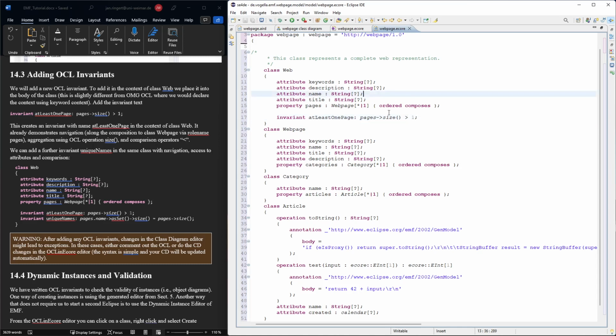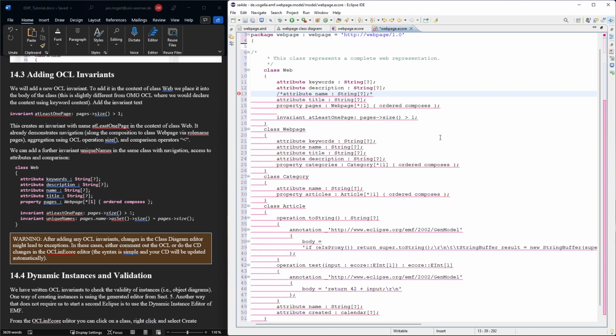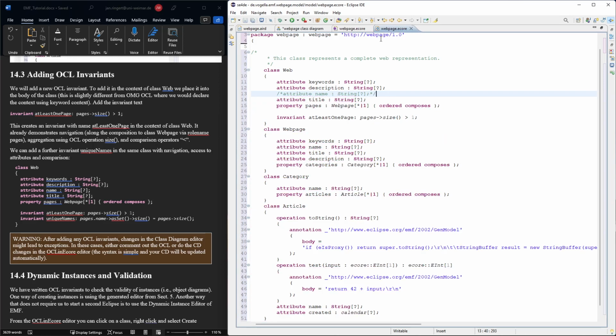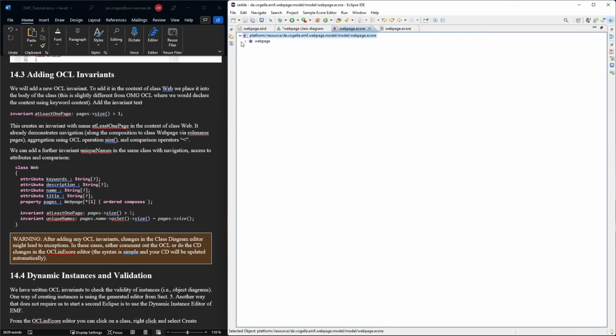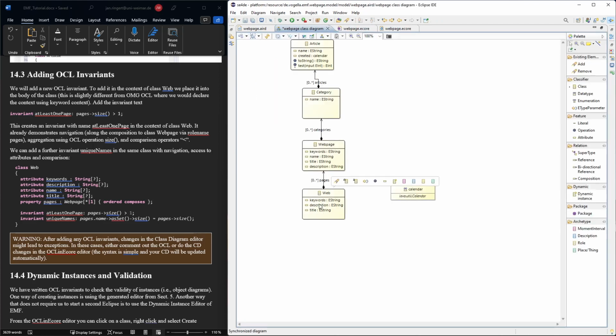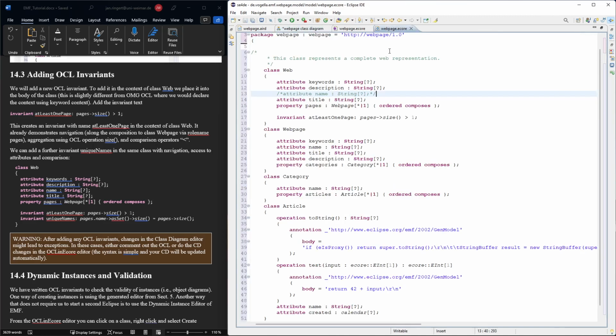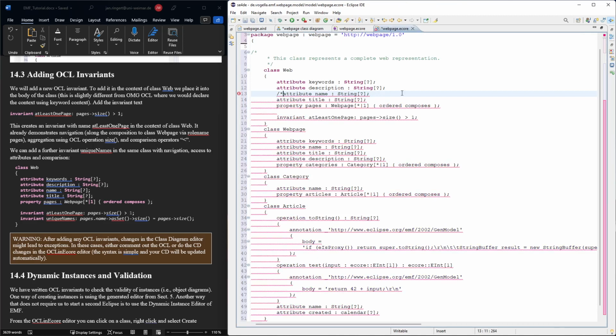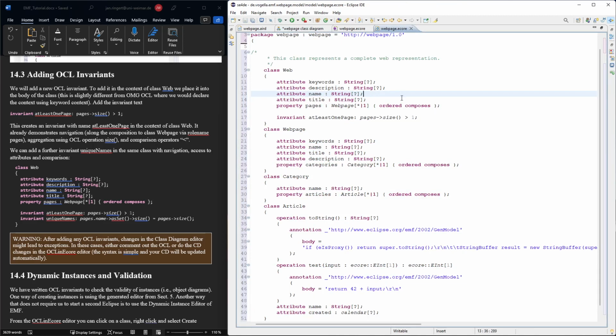So if we, for example, would remove stuff like this attribute name, let's see how we comment out here. That seems to work. So we commented that out. Let's have a look whether we still have name in web in the Ecore model. No, it's gone. So these editors, they're all synchronized. Here's web, name is also gone. So we should from now on maybe just ignore this. And if you want to use OCL, you can use this editor also to edit all of the Ecore model.